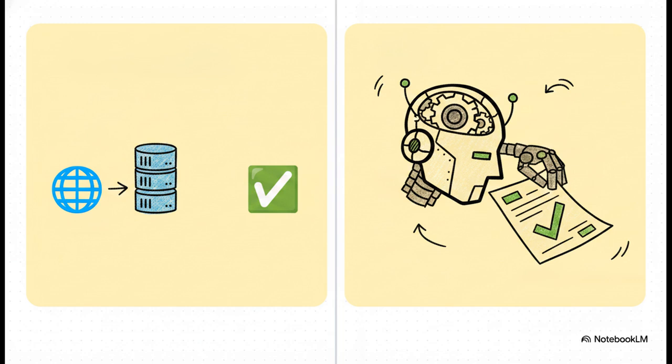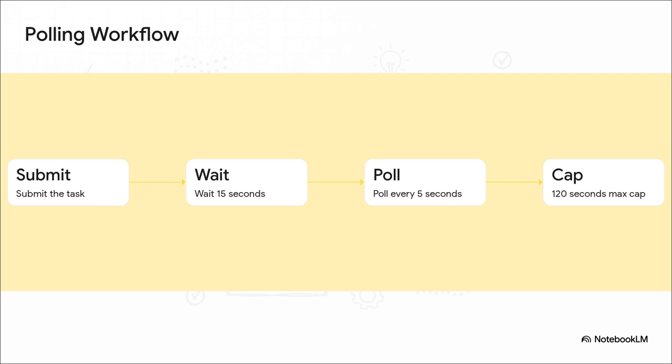You have to treat the API status as a critical decision point. If that solver returns anything other than a success status, you need to log that full response safely, flag your monitoring, and stop the job immediately with a clear reason. To handle this smoothly, you need a tightly controlled polling pattern. Overpolling just spams the API and adds noise, while underpolling slows your whole workflow down. So here's the golden rule of thumb. Submit your task, then wait a solid 15 seconds before your very first poll. After that, poll every 5 seconds.